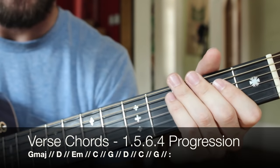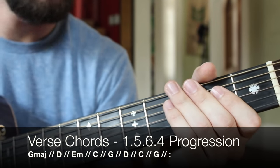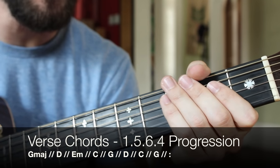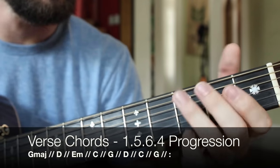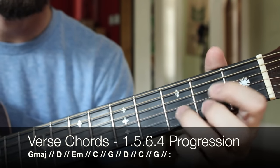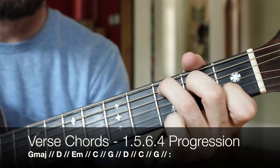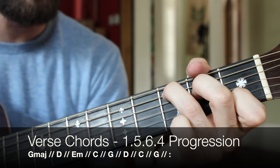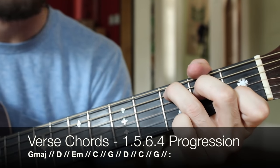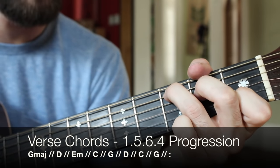Okay, now taking a look at the actual chord progressions, there's only two sections to the song, the verse and the chorus, and some walk downs and walk ups in between. Getting started with the verse chord progression, it's all stock in the beginning. G, D, E minor, C. But the mark of a good songwriter is that he or she is able to take something that's been done over and over again, a stock chord progression, and make it more interesting and new again.